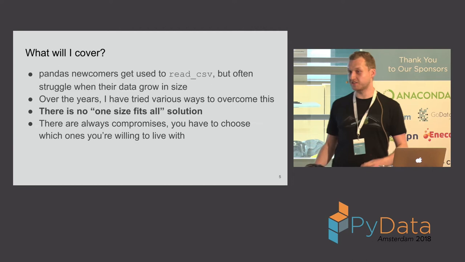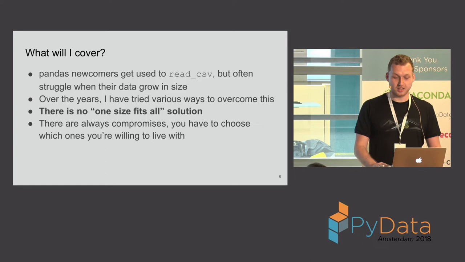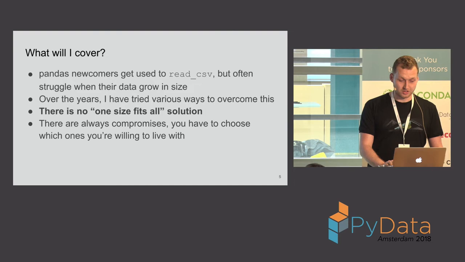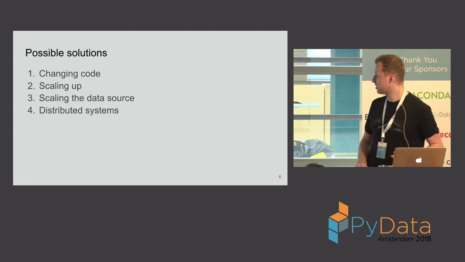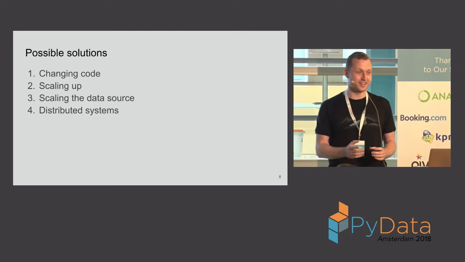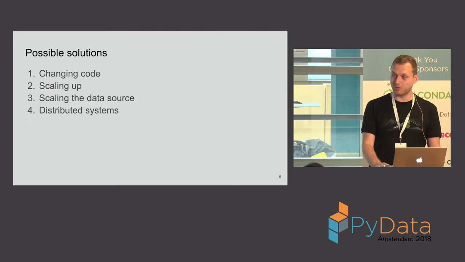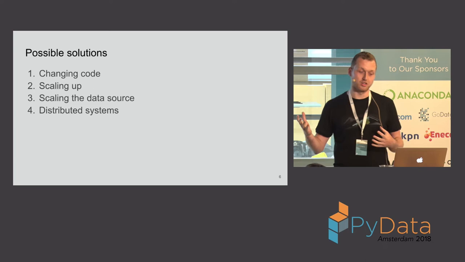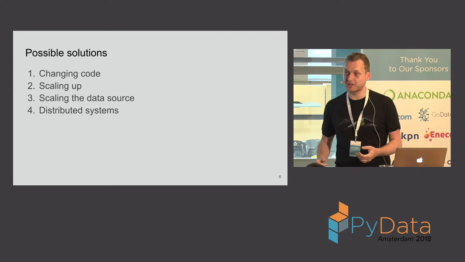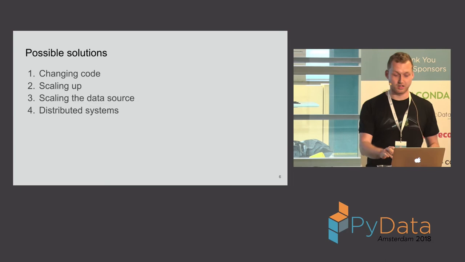Some people try to claim there's one data frame API that works for everything, but there are always downsides, and I want to be clear on that. So these are the solutions. The first one is actually not scaling at all — it's just changing your code to avoid all that pain. The other one is scaling up, also known as vertical scaling, so getting a beefier machine. Scaling the data source is also quite handy. And the last part — using distributed systems, horizontally scaling by adding nodes — has been quite popular over the past few years.